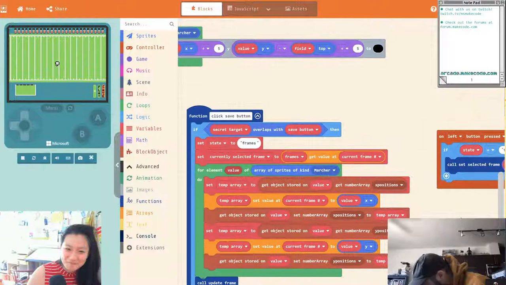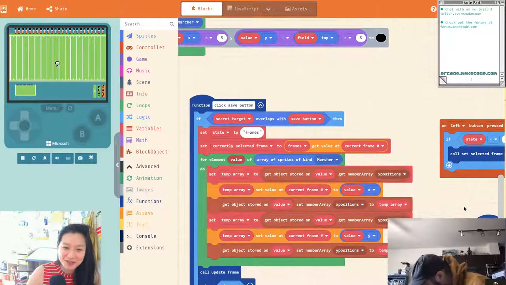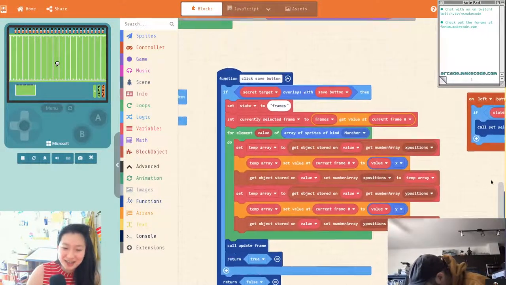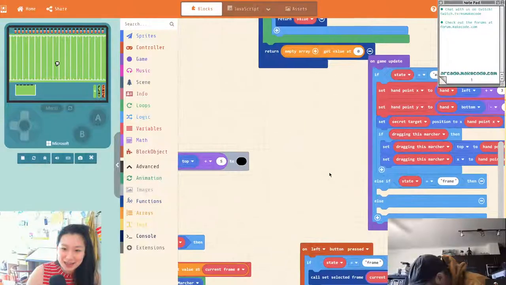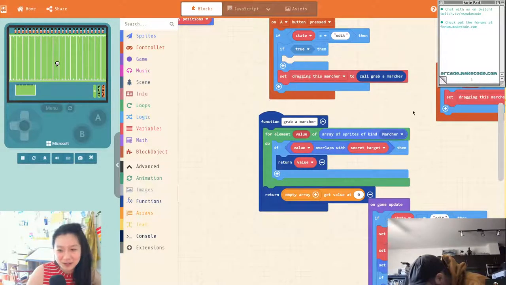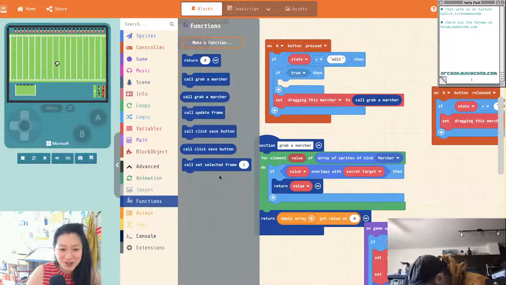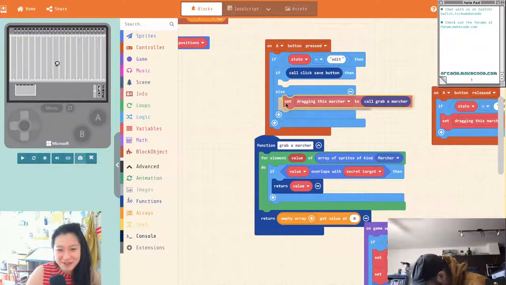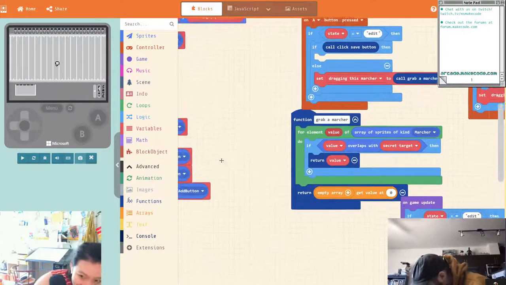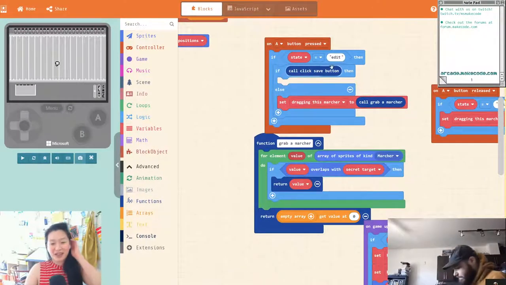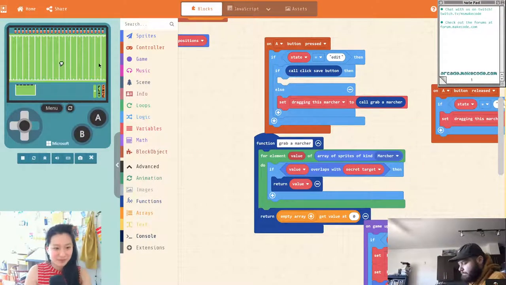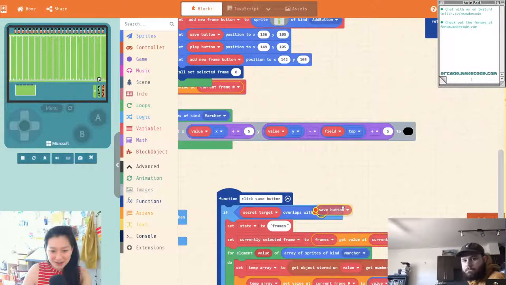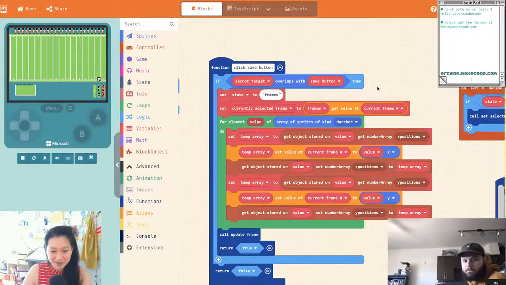I aggressively never called this click save function. That is definitely a quarter. Is that five quarters? I didn't call it for so long. It's just one quarter. But I didn't call it for so long. Okay. I don't even know what the save function does anymore at this point, let's be honest. It's just doing secret stuffs.